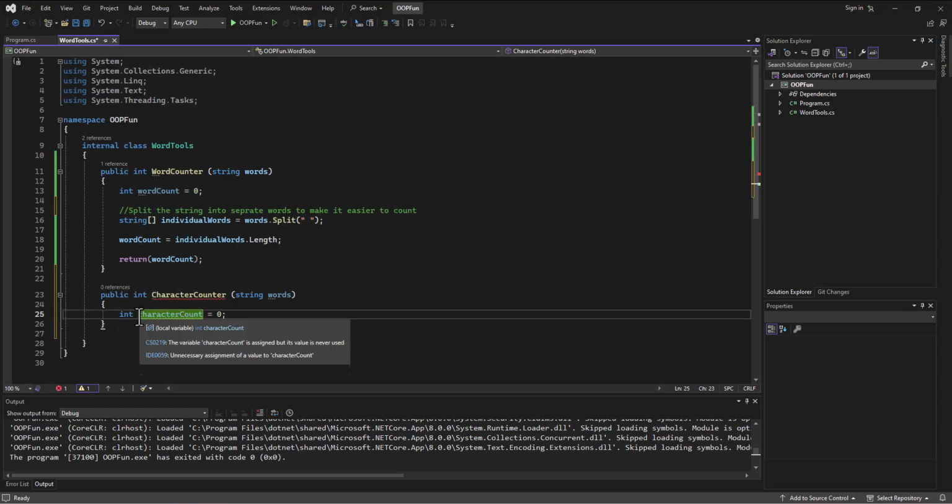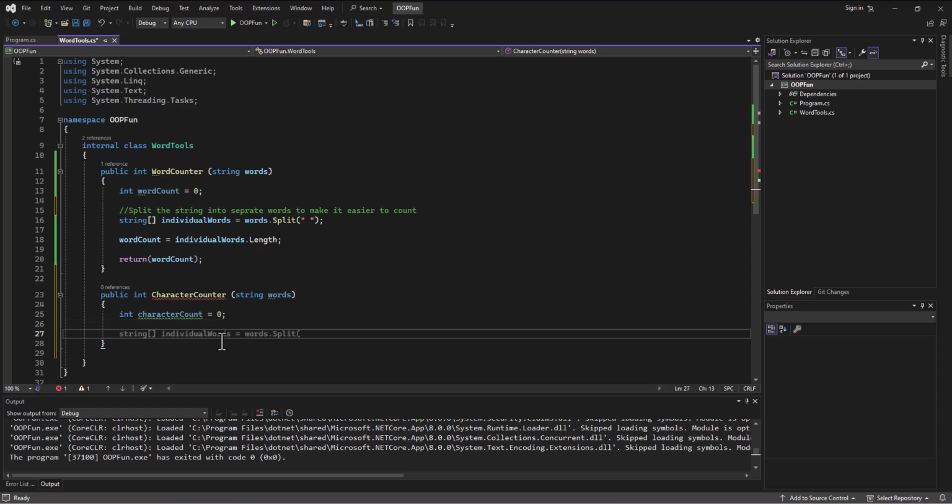So lowercase c and then capital C, and if I had another word, for quotes, then every new word gets a capital letter, and that helps. That's not anything that C# cares about, but that helps us as programmers to make it more readable for us. And so that's standard practice in the world of programming. All right, so we've got our character count variable.